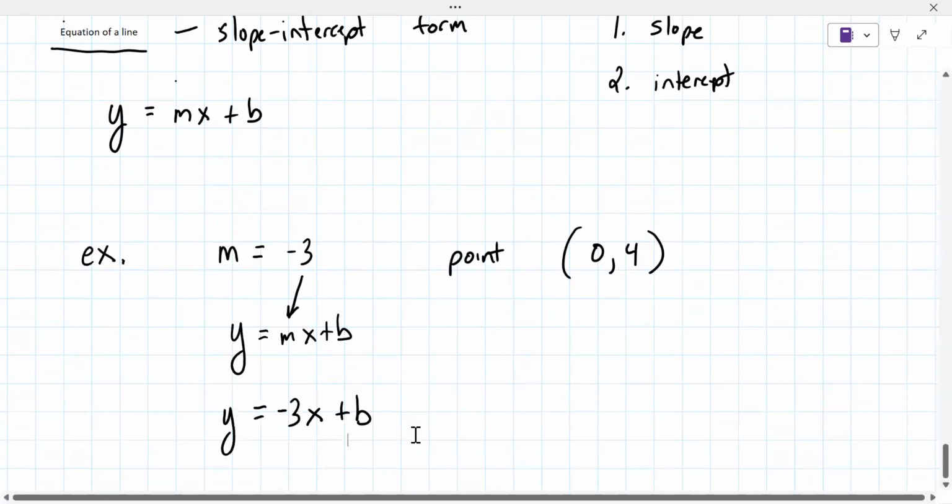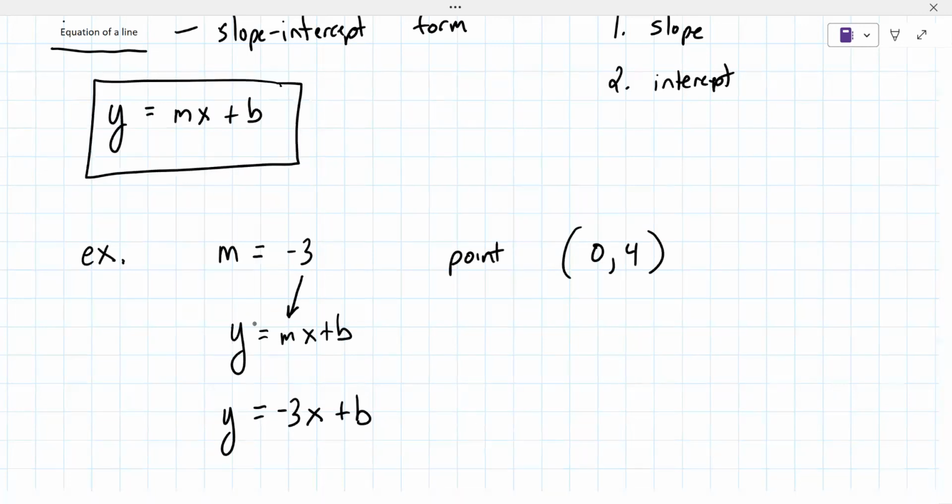I want you to look at these two lines and recognize that all we've done is put the -3 in for the m. Is that okay? I'll be given the m? Yes, in these problems that we're doing, yes. Where do the y and the b come from? Well, the original equation has all of this in it. You have to fill in the m. You have to fill in the b. You have to find those values.